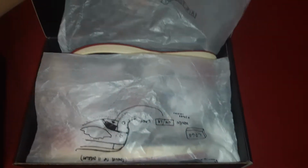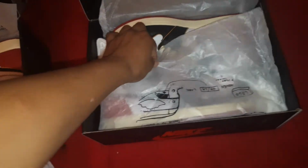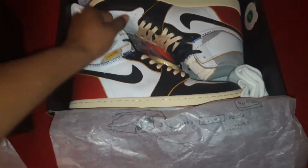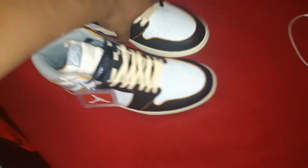And here we go. Yep, this is the pair from the direct seller. But this came with accessories and stuff. These just came with yellow laces, and that's about it.